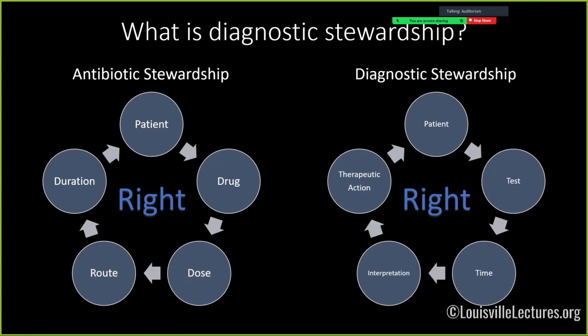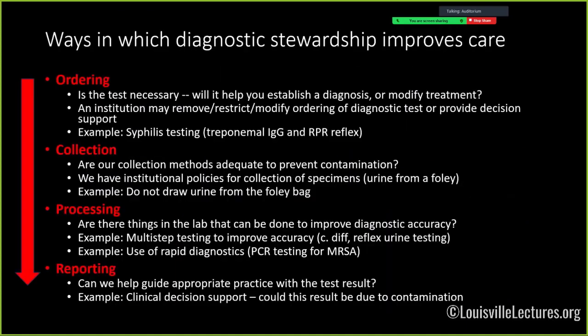An easier way to think about this is, we spoke about antibiotic stewardship last month as being the right patient getting the right drug at the right dose by the right route for the right duration. Diagnostic stewardship mirrors that. We're talking about the right patient getting the right test at the right time, that once you get that test back it is interpreted correctly, and that leads to a therapeutic action. Usually that therapeutic action is either reevaluating your antibiotics, or sometimes stopping them altogether.